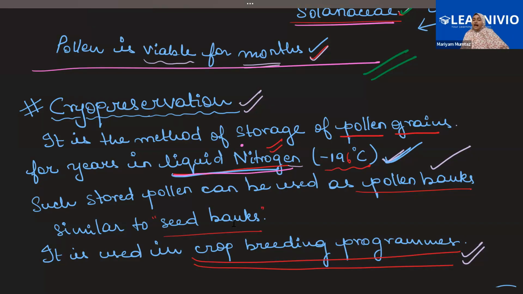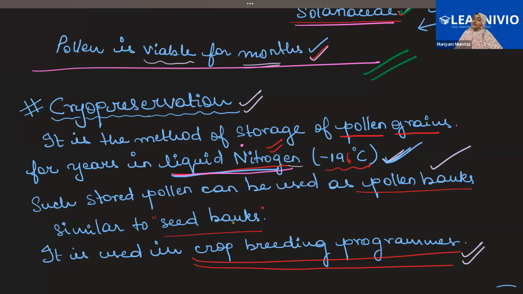If I would want to carry the pollen grain from India to Riyadh, do you think the pollen grain will be viable for that period of time? Some might be. Some might not. Right. So I can preserve it, isn't it? And then carry it to Riyadh so that I can use it whenever I want. So cryopreservation is that method of storage of pollen. It is the method wherein the storage of pollen for years and years can happen. Say I come to Riyadh and I don't want to do the experiment right away. So I relax for 1 year and then I want to do the experiment.